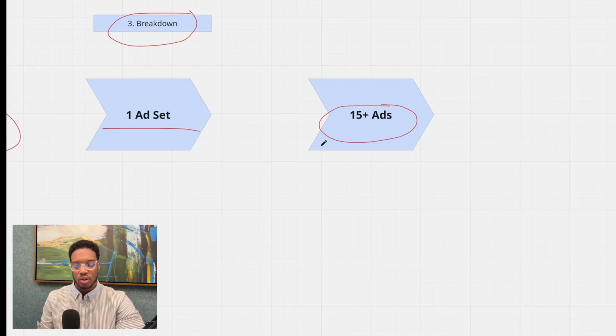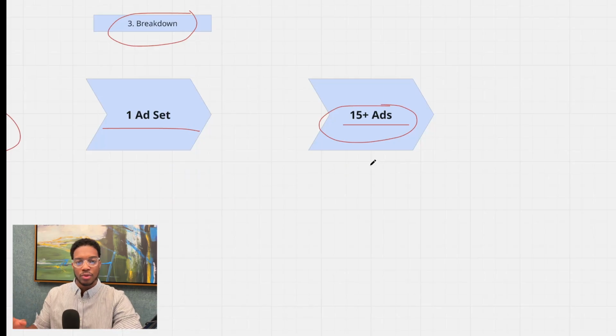ads within it. And I also want to highlight, I said 15 plus because the amount of ads within the actual ad set all depends on the budget that you're running. If you plan on doing this strategy, which I heavily encourage you to do because this is what Meta's pushing you to do, and anything else you're doing is not going to get the exact audience that you're trying to reach or the exact impressions or revenue that you're trying to generate from. So I encourage you to do this strategy.